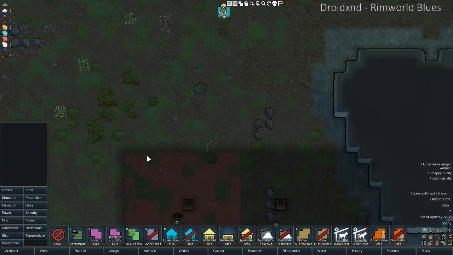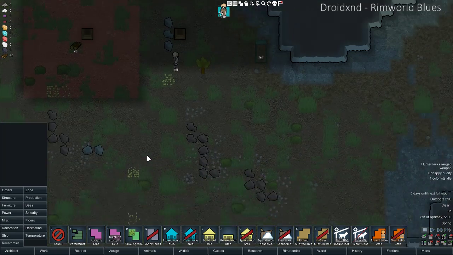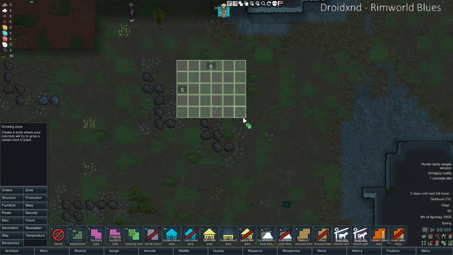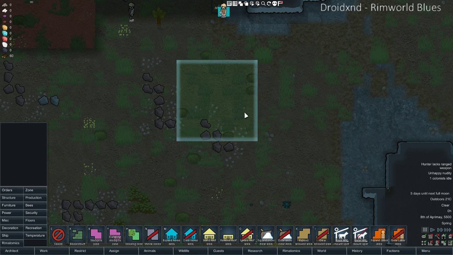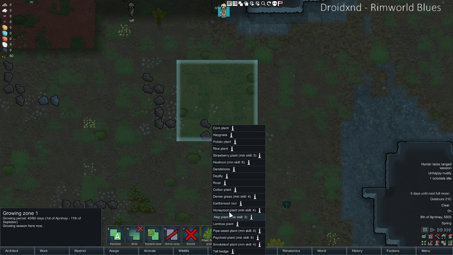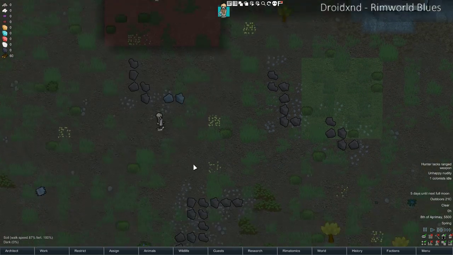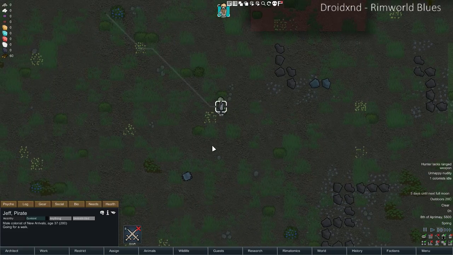First things first, if you're going to attract more victims, I mean colonists, to join our colony, you should probably get some food growing for them. And have a little plot of land to do that. And we'll grow some rice plants, the easiest plant of all to grow. And hopefully Jeff will take the hint and actually... Oh, nobody's going for a walk.